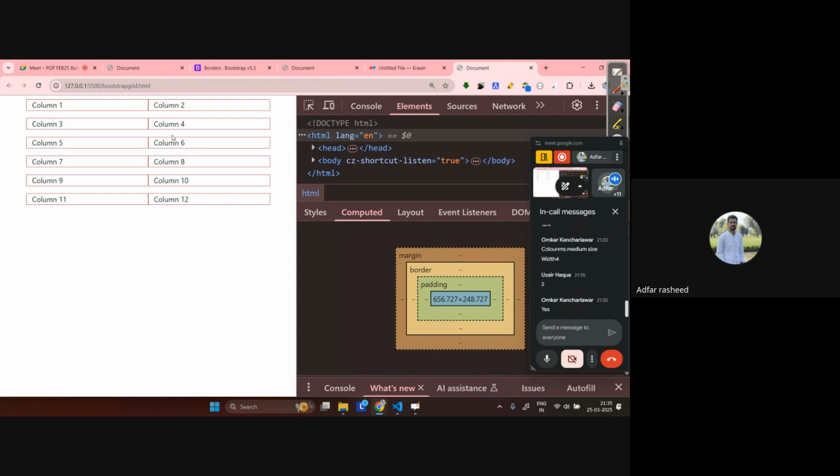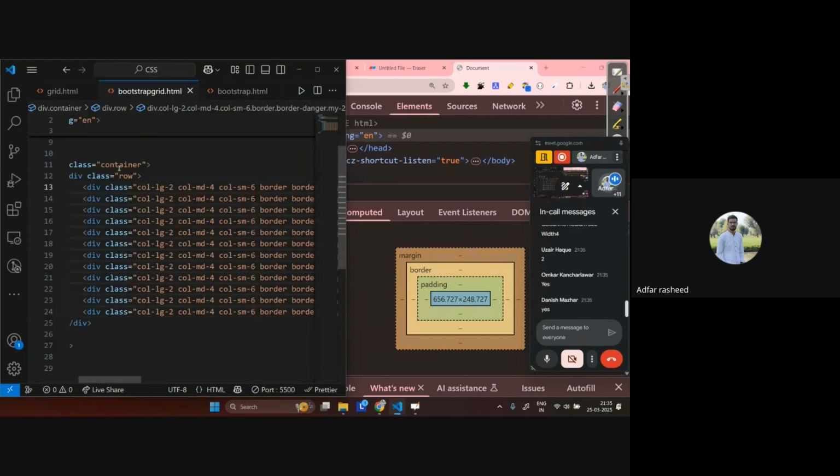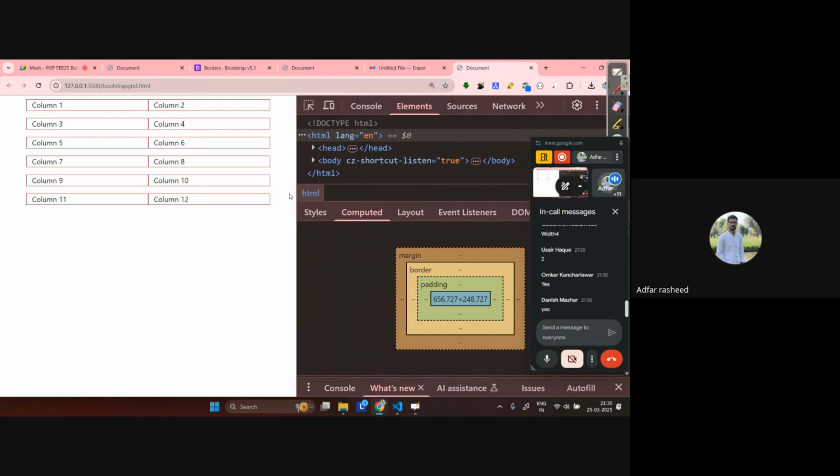You can look at it properly and understand that when I create a proper grid system over there and attach these classes, large, medium, and small, it simply means that my life is easy now. Why? Because I am able to implement responsiveness in an easier way. And when I say easier way, this is what I mean: now we can clearly visualize it with respect to our device screens.